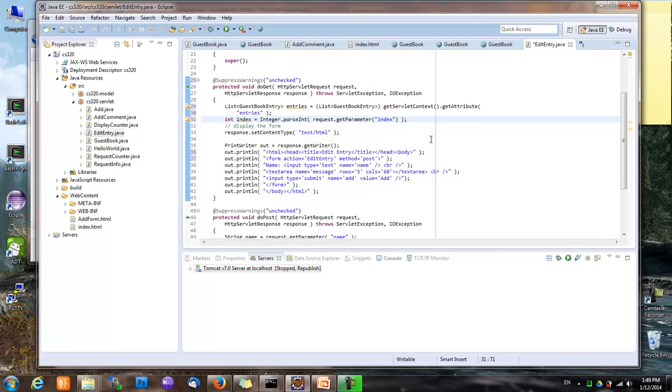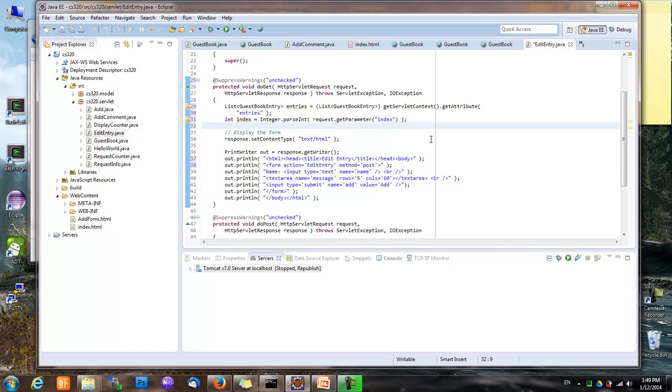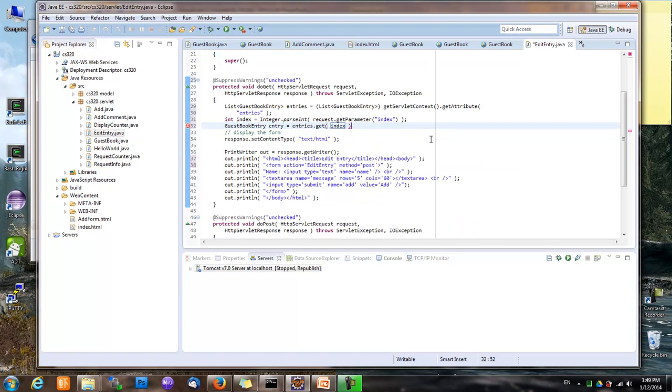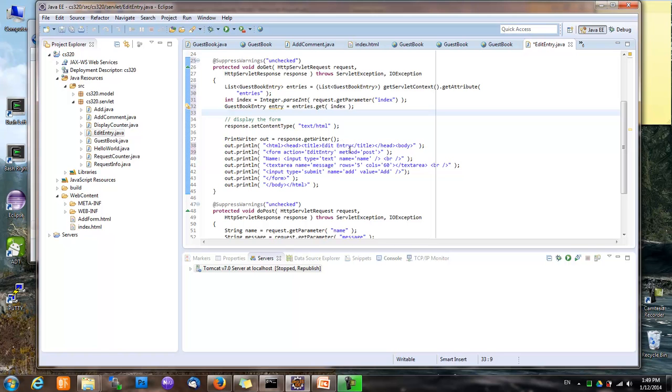And once we have the index, we have the entry, and that entry will be entries.get(index). And once we have the entry, we can pre-fill the form.